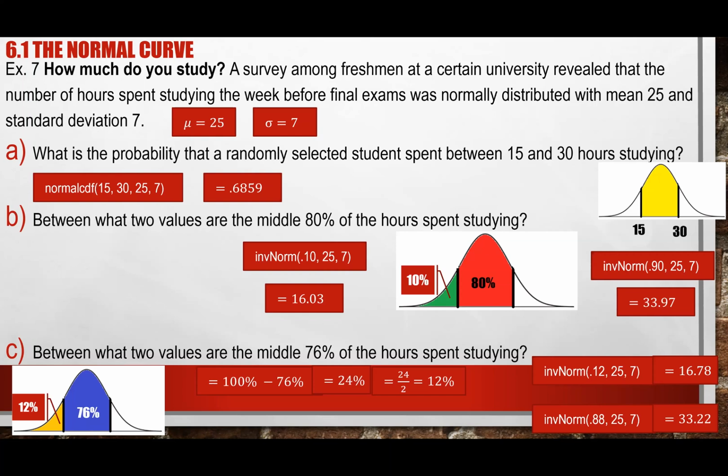Any questions with this particular problem? Someone sent me an email about this problem, B and C, so hopefully after this you can do it on your homework. I think they say like 90% or 86%. I don't think they used 80 or 76. I used a different number so that you can see what to do in terms of your homework. Any questions with A, B, or C here, ladies and gentlemen?